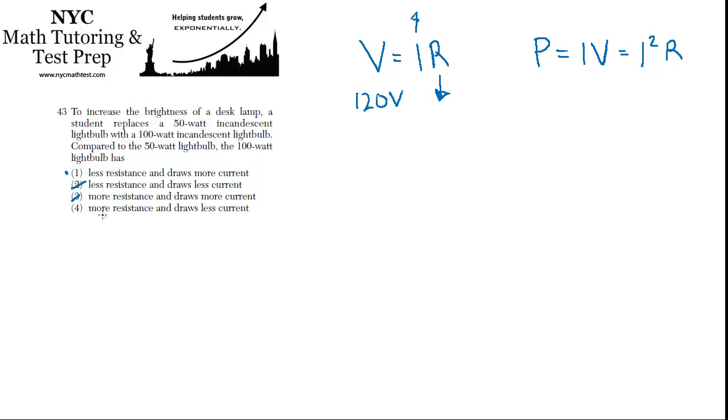And so now 4 is the other example. If it's more resistance and less current. But let's think about that now. If it's more resistance and less current, then what's going to happen when we go to calculate the power? We're going to have more resistance and less current, but the current is being squared. So that's having more of an effect on the power than the resistance is. So it's more important that the current be increasing, even if that means that the resistance is lower. So the best choice is 1. 1 is better than 4.